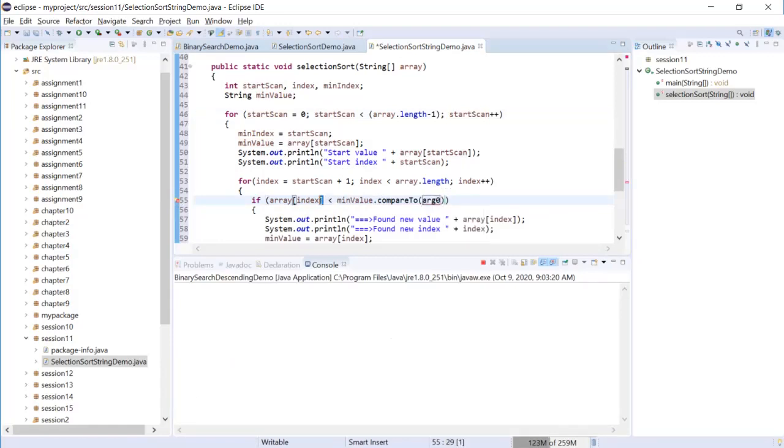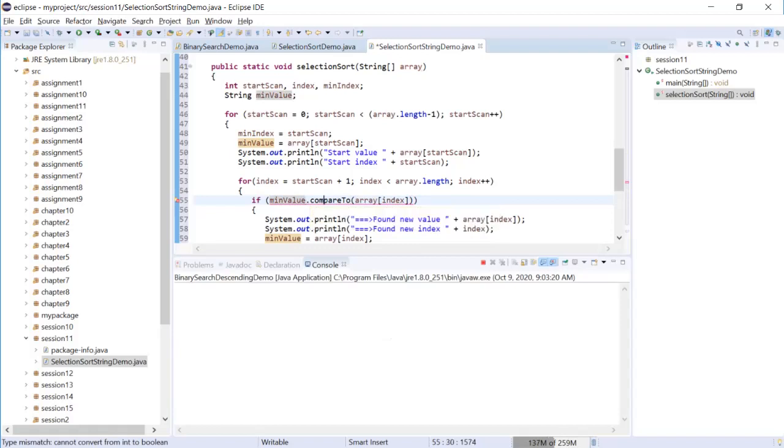And compare to what? Now, compare to will return a value 0, 1, or -1. And what is the return value if the argument is smaller than the string? Honestly, I forgot.